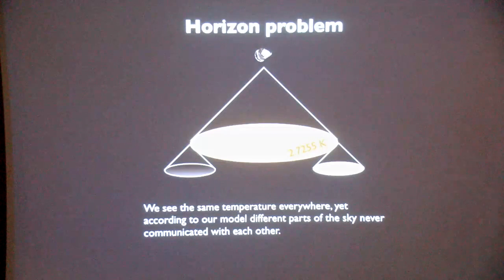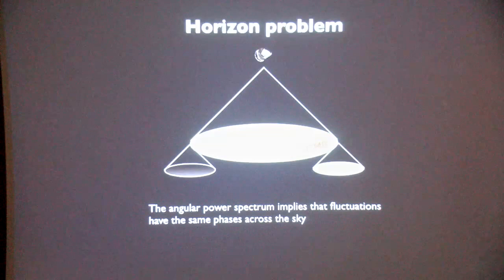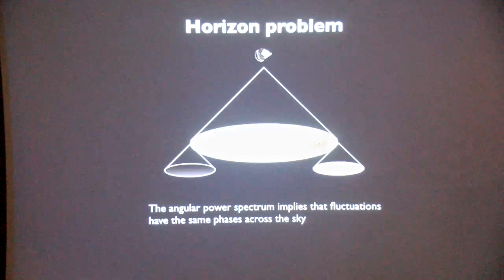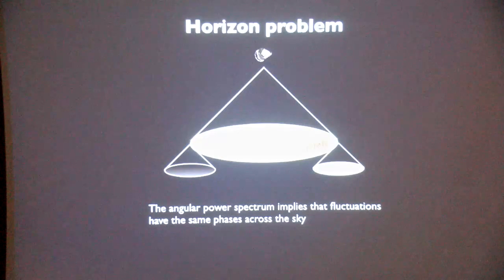That's the first puzzle. This puzzle kind of gets worse because you can also look at the temperature anisotropies. And here I was describing for you the sound waves and the phases. It turns out that the spectrum we're looking at tells us that for whatever reason, the phases of the oscillations in this part of the sky are the same as the phases in this part of the sky. So it's not just the temperature, but they're also all oscillating with the same phase. That also suggests that some process must have set up the phases so they really are the same in all directions. If that wasn't the case, if you had local processes, then again you would expect different phases in a spectrum that looks very different. So it shouldn't have the nice peak structure that we saw.